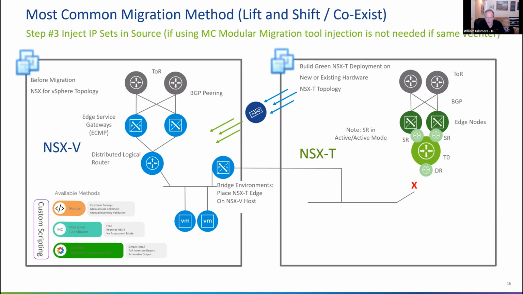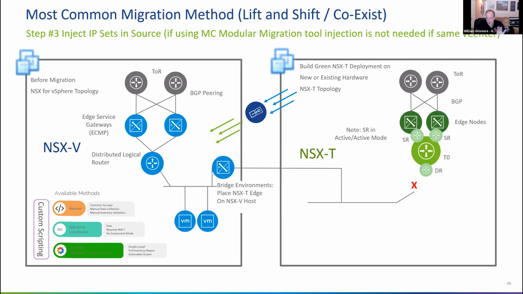Number 3, you're going to inject IP sets in the source if it is 2 different vCenters. So if it's 2 different vCenters, the migration coordinator, if you're using that method, will not be able to freeze the IP addresses in the source to support a slower migration. So you're going to have to inject IP sets into that source, right? If it's manual, you could manually add IP addresses or use a script to do it, right? Or you could use the REST NSX tool. So if you look on the bottom left, when you get to the step, there's a couple different ways you could approach it, depending on which method you pick.